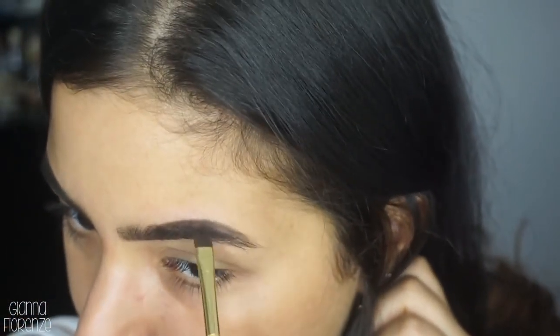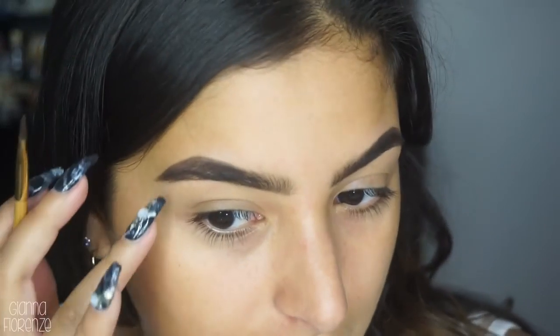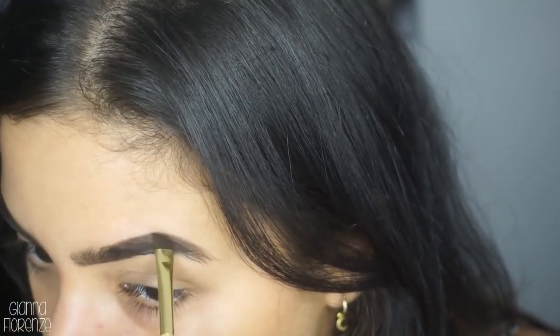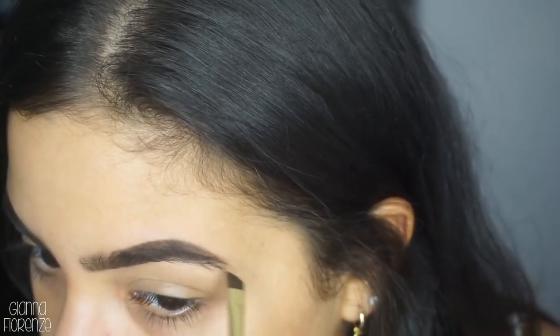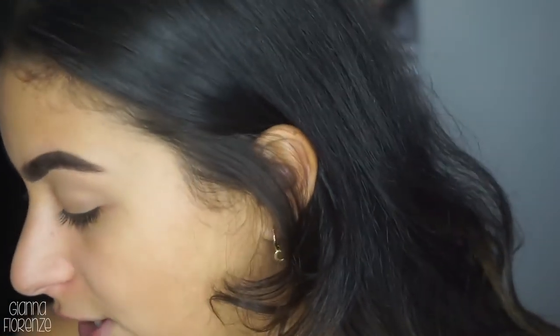I always check the sides because it's funny, when you're fully frontal on a mirror, you think that it looks pretty full. Right now I'm looking at my camera and it looks really full, but I'm looking to the side and this one's super full, but this one's not. So I always feel like you have to make sure you look at all angles of your brow to make sure it's filled in every area. I feel like that actually happens a lot with my pencils. The pencils look really filled in from the front angle, but from the sides, you can see some sparse areas.